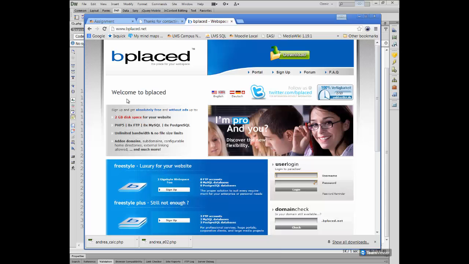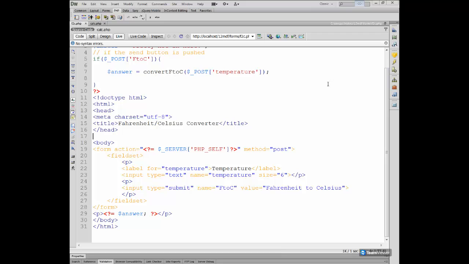Great free account host. You get 2 GB disk space for free with a mail server integrated and with PHP and MySQL and more included. So I would recommend that you check your account if you have got one, or you make a new account on beplaced.net in order to test your mail script tomorrow. Good, but now back to Dreamweaver, and let's start working, guys.